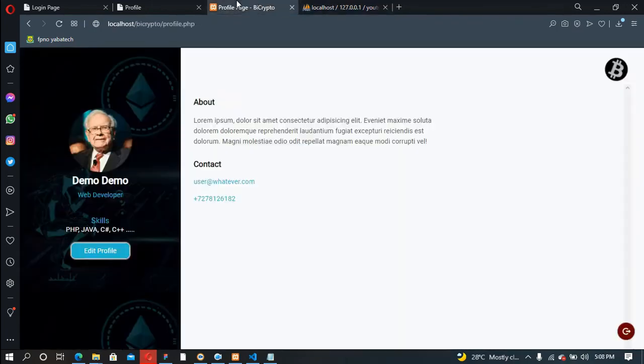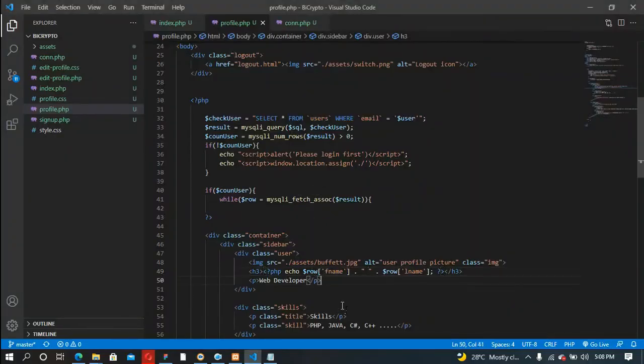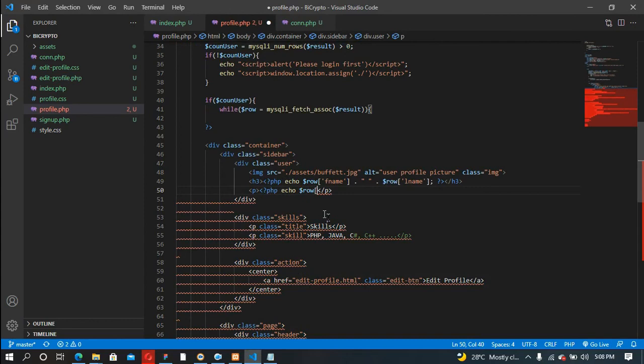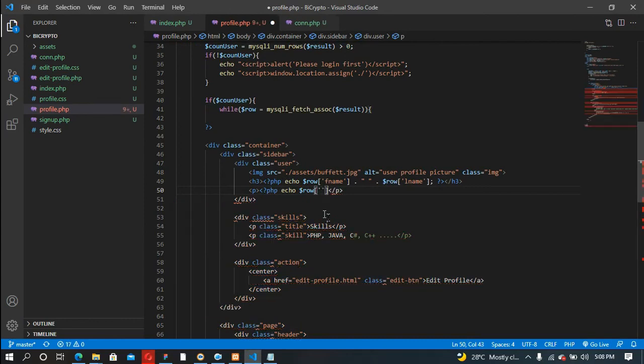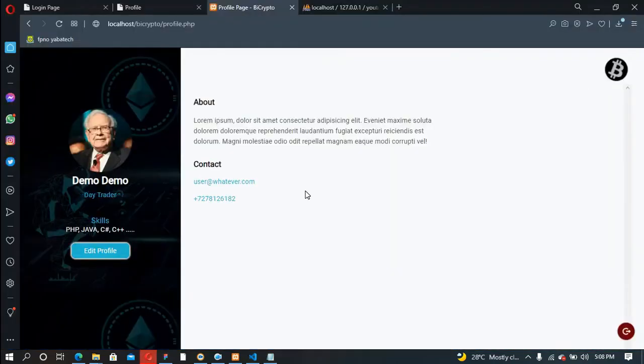Okay, so let's go back to our page. Now we have all the information. So now I'm gonna grab my PHP. I'm gonna say echo. I'm gonna say row. Close that. I'm gonna pass in title because I want to output title here. So that is day trader.